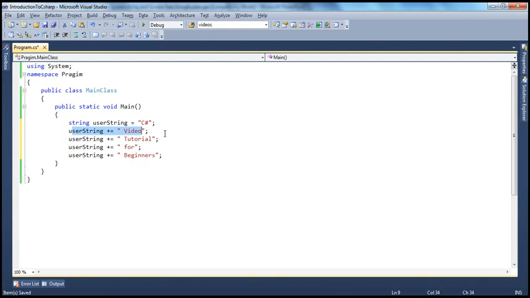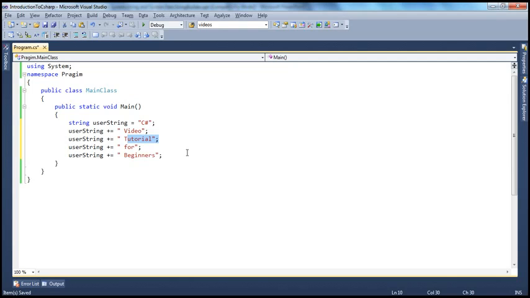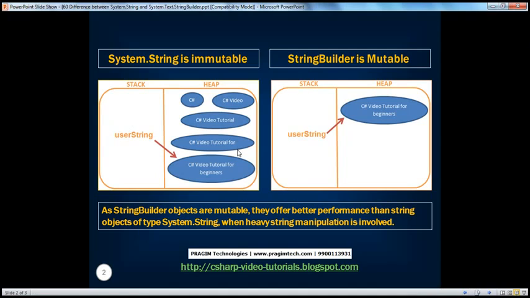But then when it encounters this line, even this object is discarded, in the sense your reference variable will no longer point to that object. It will now be pointing to this object, copying that value and the word tutorial together, and this forms a new string object. So it goes on. If you look at this, we just manipulated it 5 times, and we ended up with 5 objects, and 4 are actually thrown away. They are not used at all, but they still remain in memory. They occupy the amount of memory they occupy.